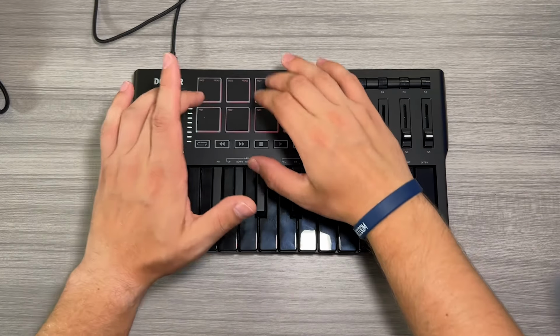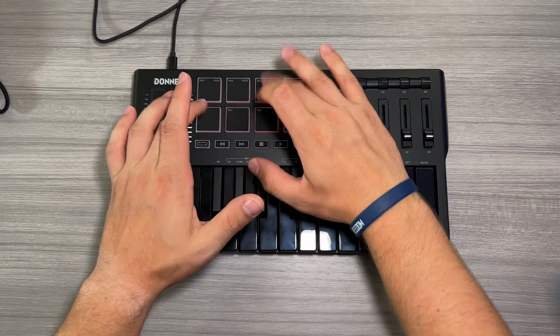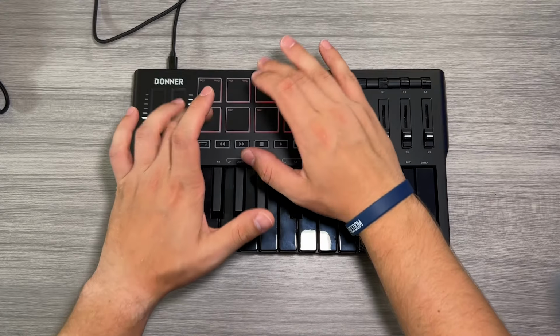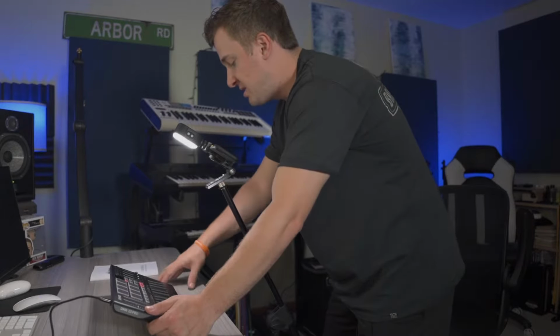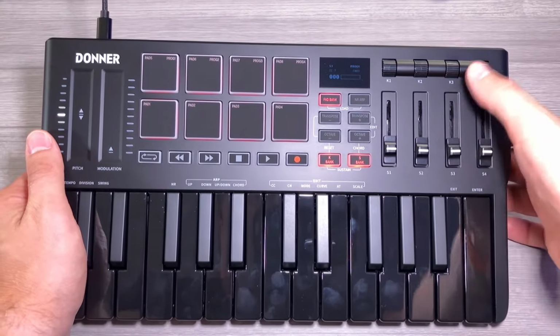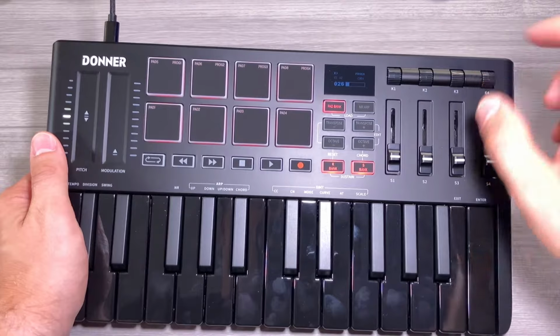And really easy to play. Again, that LCD display is always going to keep you up to date on what's happening with the board. So any key press, any slider or knob movement, you're going to actually see that on the display.